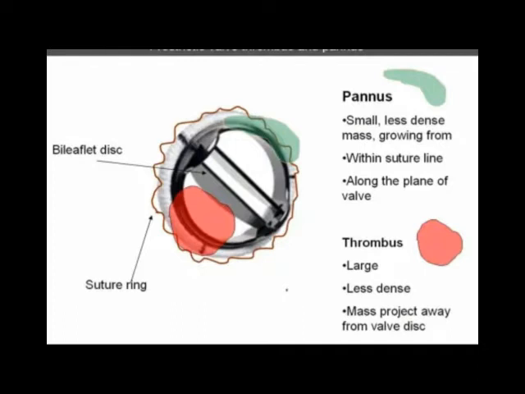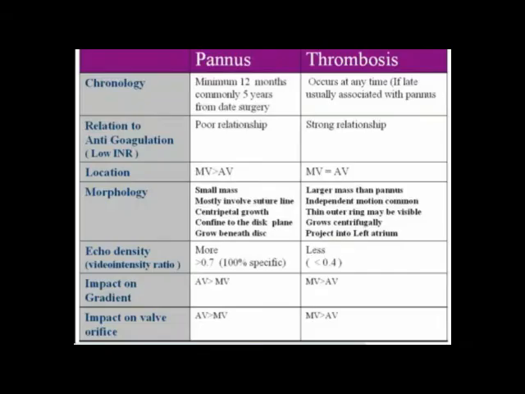So, how do we differentiate pannus formation from the other lesions? Pannus is a more chronic process associated with ingrowth of tissue causing obstruction. Distinguishing between thrombus and pannus as a cause of obstruction is important because thrombus can potentially be treated with fibrinolysis, whereas pannus requires surgical intervention to relieve the obstruction.